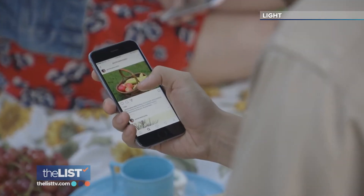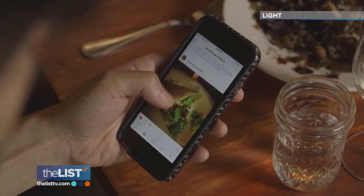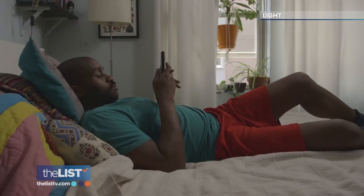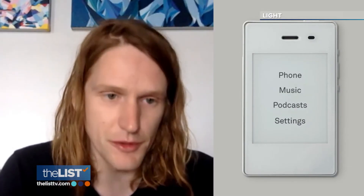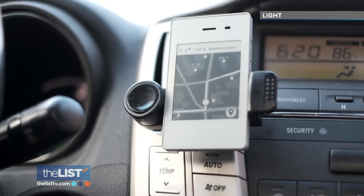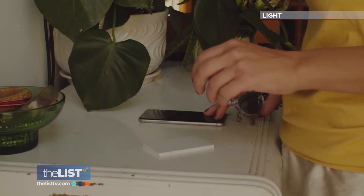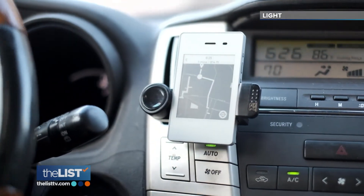Recent studies show we spend more than three hours a day on our smartphones. So to help give away less time to tech, you only get the basics on a minimalist phone: an alarm, a calculator, a podcast player, a music tool, and a navigation tool — but no third-party apps and no distracting notifications. At Light, we say our phone is designed to be used as little as possible.